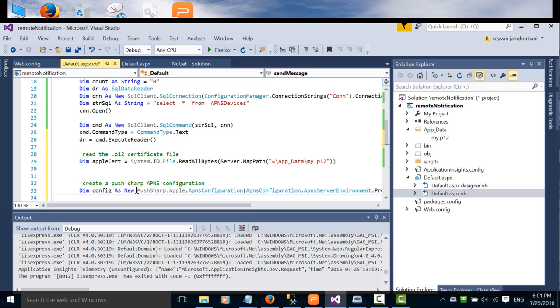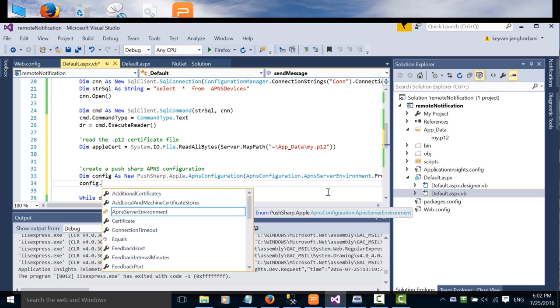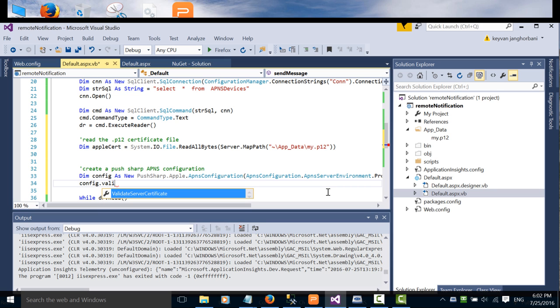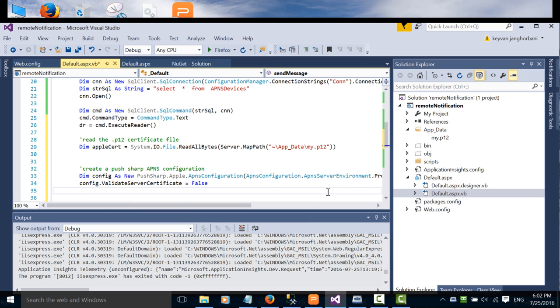Make sure you know if your password is case sensitive or not. And just as a hint, I set ValidateServerCertificate to false. Set it to false if you have some sort of problem with your certificate or see if it's not working. Set it to false and see if it's working.